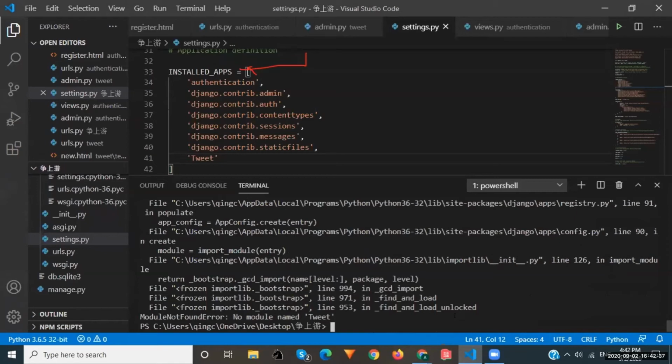No module named tweet. Okay, try lowercase t in your settings tab. Now try again.